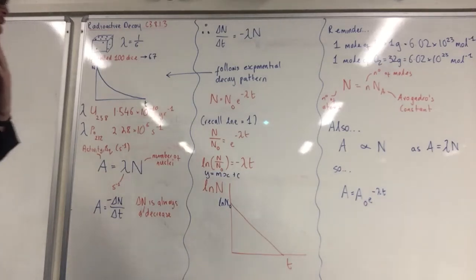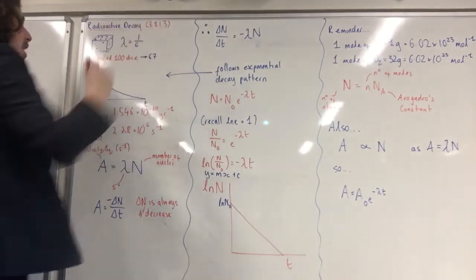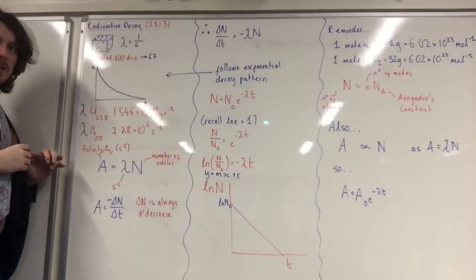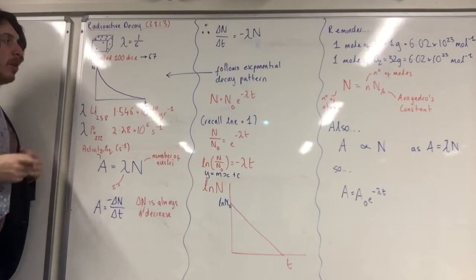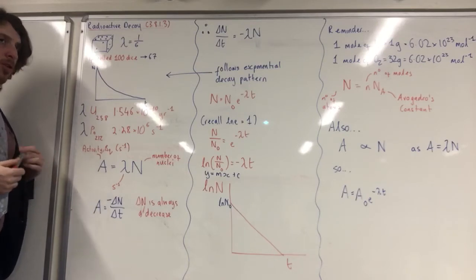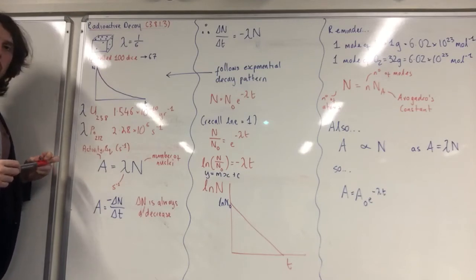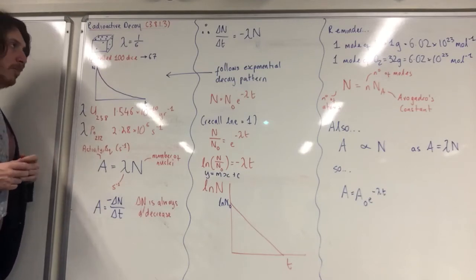Let's look at radioactive decay as part of the A-level specification. It will trigger me that I haven't completed the brackets up there. Let's say we have got 100 dice, and let's say that we were to roll them out into a draw, and every time it landed with a 6 at the top, we would remove the dice from the draw.